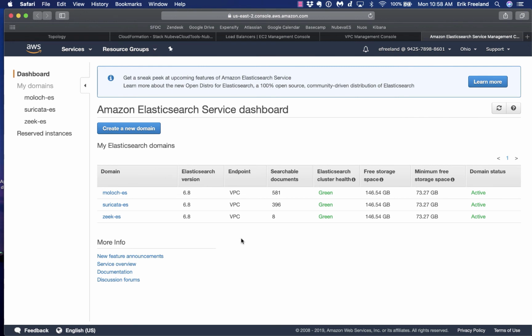One of those is the AWS Elasticsearch service. Moloch, Suricata, and Zeek are all leveraging Elasticsearch for storing the logs and data associated with those applications. Instead of creating a standalone Elasticsearch server, we use the AWS service to make this as easy as possible to use.